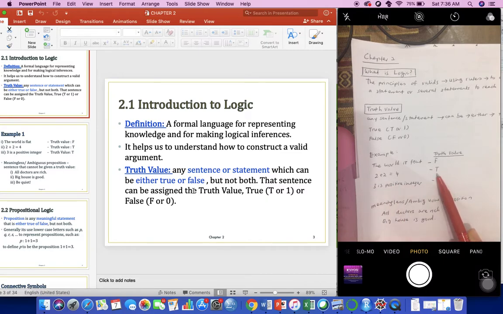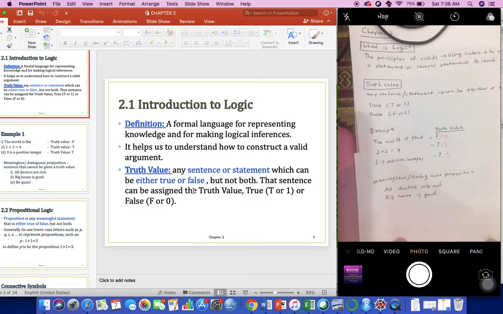So just put T, or you can put false as 0 or true as 1. If you don't want to use T, you can use 1. Okay, 3 is a positive integer. So correct, isn't it? So just put T, or if you don't want to put T, just put 1.